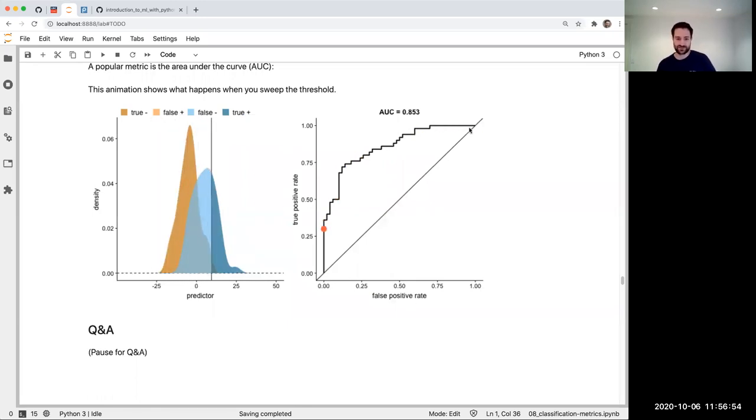Going back to the flat parts we talked about earlier, what we can see here is that this flat part is a part where you only have blue. So you can basically get free correct answers without getting any incorrect answers as you move the threshold up, until you start to hit the orange. Then you start making some incorrect predictions, because everything to the right of the line you're predicting as fraud, and everything to the left of the line you're predicting as not fraud.